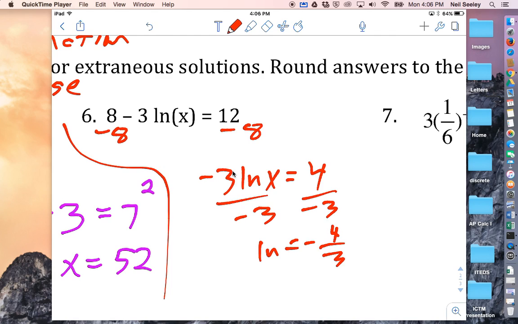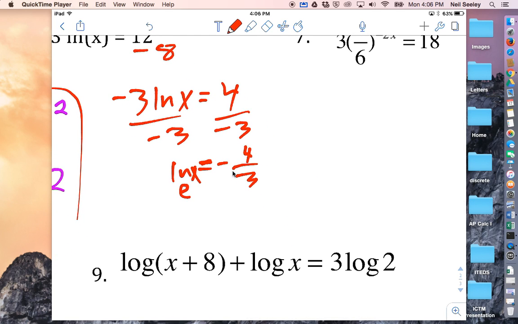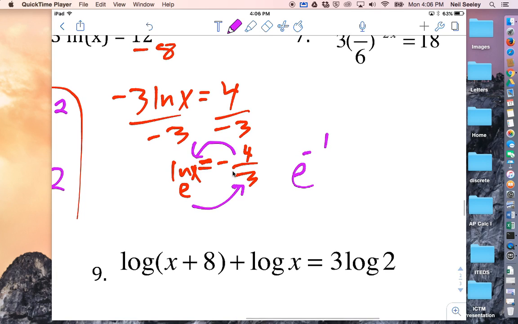Okay, and then at this point, you might not know what to do. Well, I forgot the x in there. There is a base e in a natural log function. If you want to do what's called the conversion process, you go e to the negative 4/3 equals x, and that'd be just fine. e to the negative 4/3 equals x, and you'd be done, by the way. You have x by itself, and you can move on.